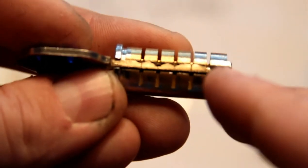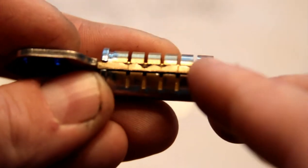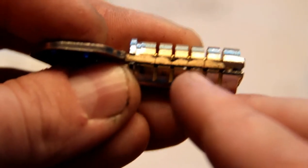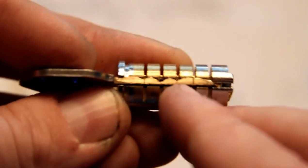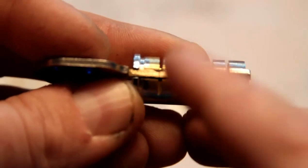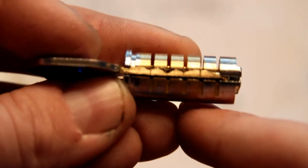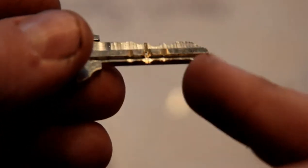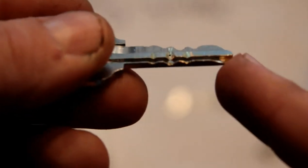To cut these I simply scribed lines at the points where these slots are, and then used a Swiss file to cut them down. If you're playing along at home: a zero cut is nothing — take nothing away from the ward. A one cut is twenty thousandths of an inch, and a two cut is forty thousandths of an inch. Those are the three sizes of the little levers. You end up with a key that has a profile on the side, and that profile is active — if you have the wrong profile, the cylinder won't turn.